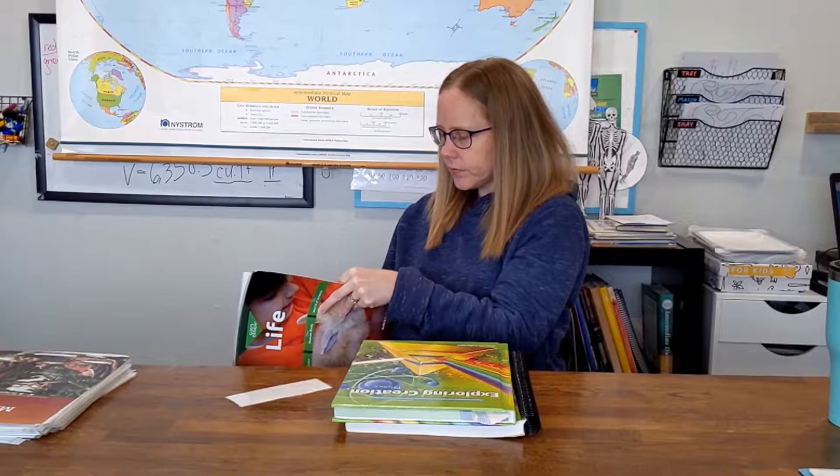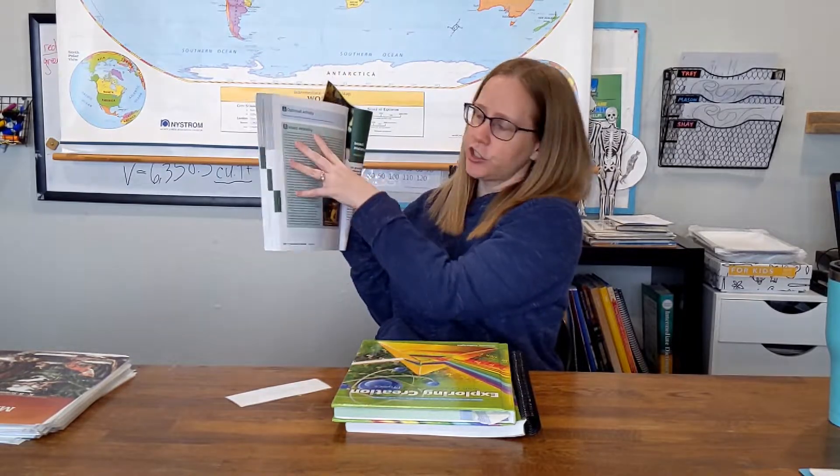If you have older students, each lesson also has a green box with a challenge section. My daughter is only in fifth grade, so we are not worrying about that section right now. I do have the teacher's guide that goes with this, which has worksheets and quizzes — it mostly has the questions from the chapter. She answers those and sometimes does a little activity on the worksheets. If there's an extra activity, a lot of times it's just the questions, so they're not always necessary. So this is what we're going to finish out with.